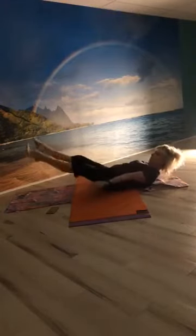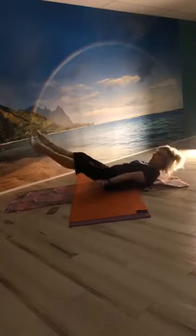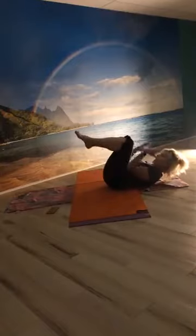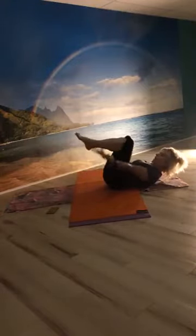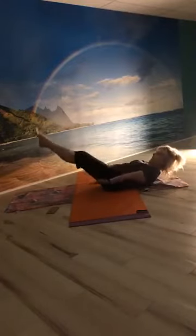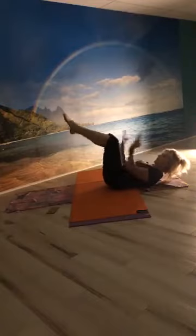Inhale, push straight, open, close, exhale, knees, elbows. Inhale, push straight, open, close, exhale, knees, elbows.